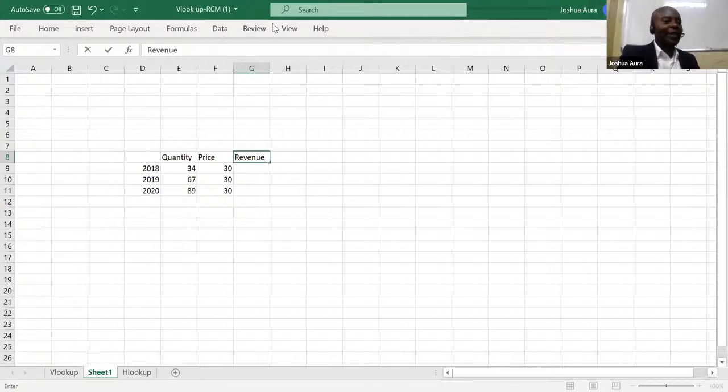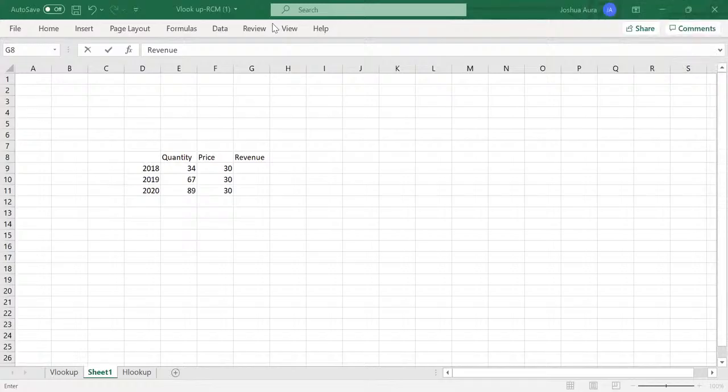Revenue equals the selling price times the quantity.